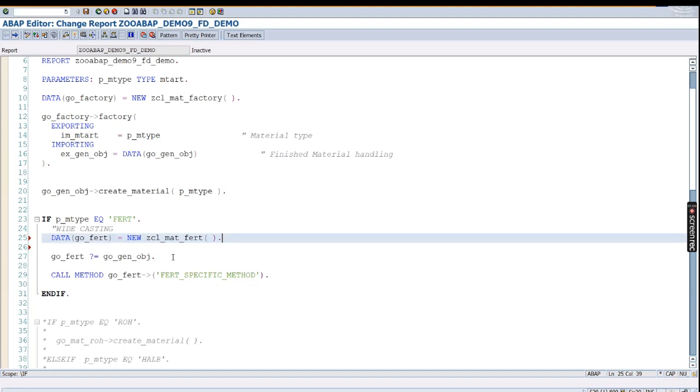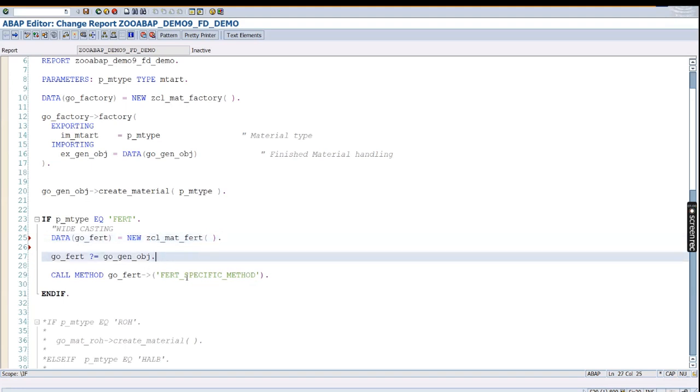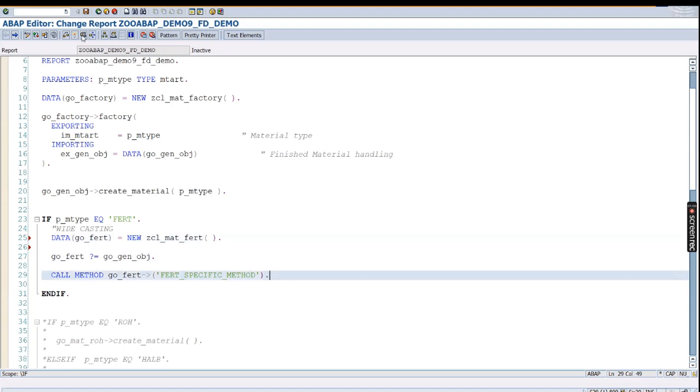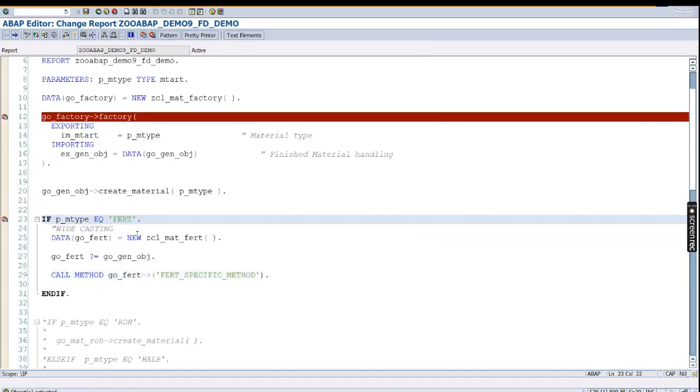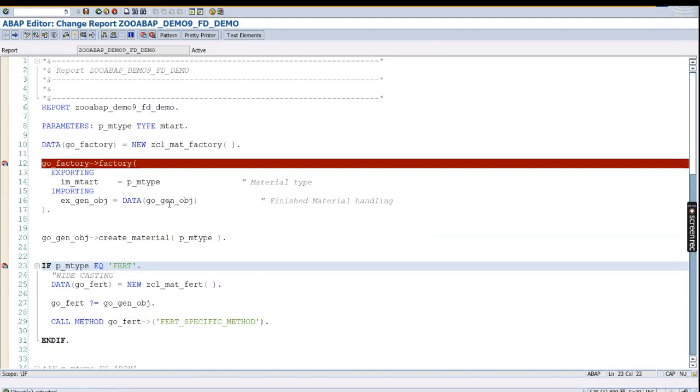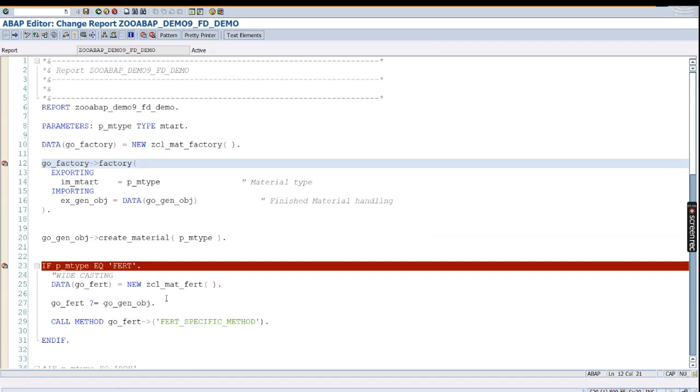This is what you have to do. Fine, so you got the point I'm trying to make, and just activate this one. This is what is known as the factory design pattern, right? Factory, and this is how we prepare the factory class.